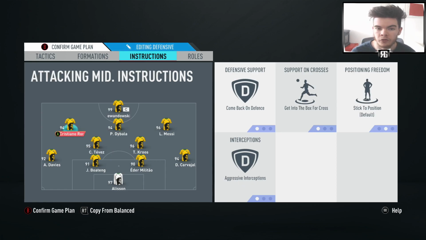Now, in terms of the two outside CAMs, this is where it becomes a little bit different. We've actually told our wide players to come back on defense. Now, this is an effective tactic. Is it an ethical tactic? No, it's not necessarily played in the spirit of FIFA.